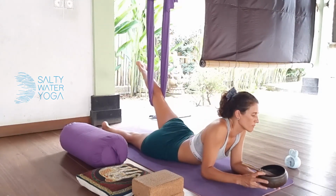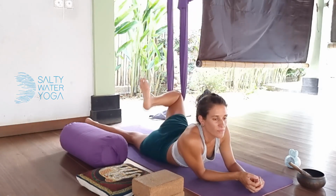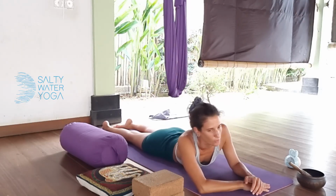And the hands on the mat. Roll a little bit towards your right side to remove the left leg. Bring your leg down, one hand on top of the other one is an option. And moving the hips a little bit side to side is an option.